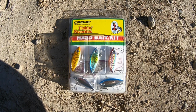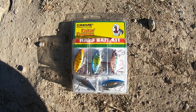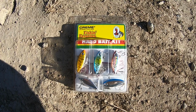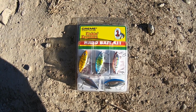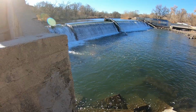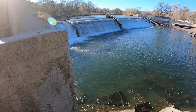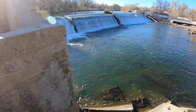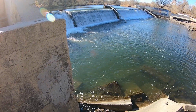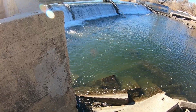All right, so here is the pack of baits I'm talking about. As you can see, they're just tiny little cheap lipless crankbaits. They actually have some pretty nice color to them, and I have decent expectations for them. I don't really have a whole lot to say about them, so let's see how they do. Unfortunately, the water is coming down a little heavier today, so it might be a bit harder to hear me, but it's a crystal clear day. I can literally see 5-6 trout just from where I'm standing, so I have relatively high expectations.